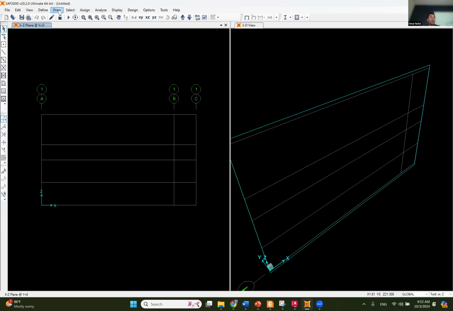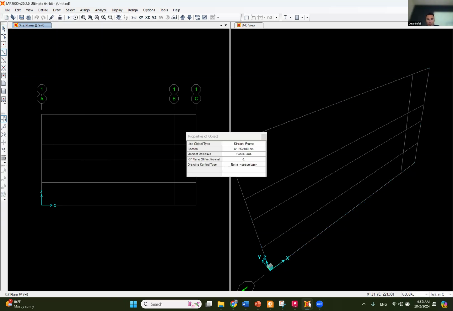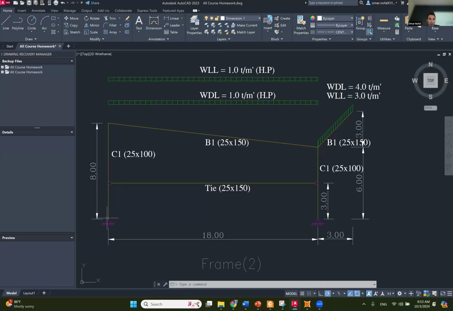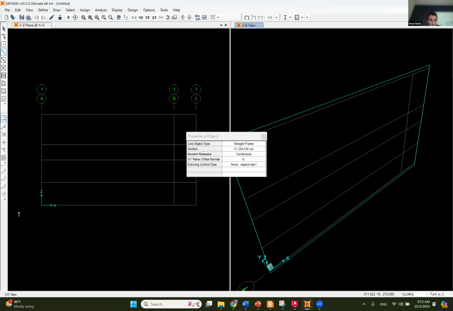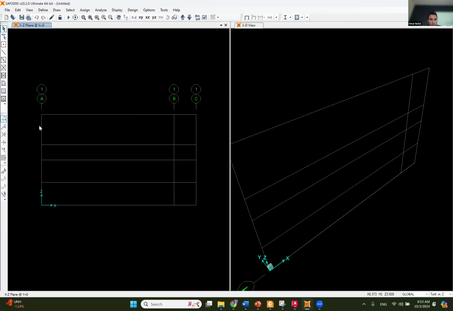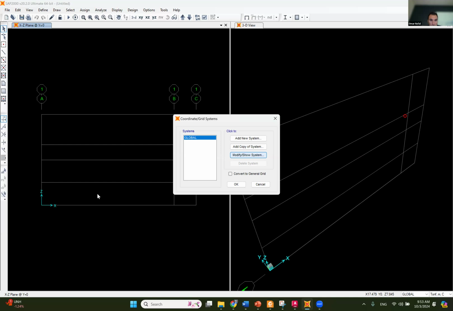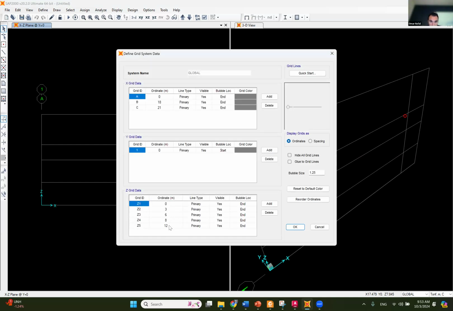For drawing, you can go to the draw tab here, or you can actually use the one that we have here. Okay, so I can use this one, but it's a little bit tricky. So I'm gonna go check this. This is from 0 to 8, and this is from 0 to 6, okay? So I'm gonna draw column 1 first, and I know it's from 0. Oh, I think we miss something. I did 3, 6, 8, 9. There should be something here. Okay, let me double check. Yeah. Okay, let's check. So I have 0, 3, 6. Oh yeah, that should be 9.